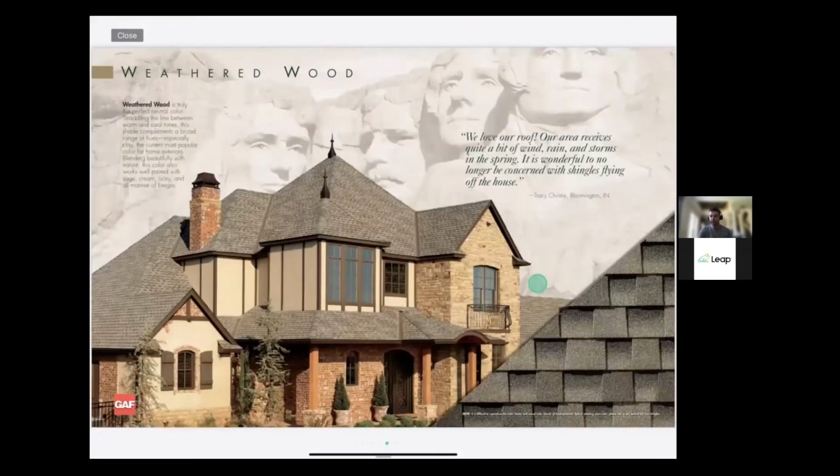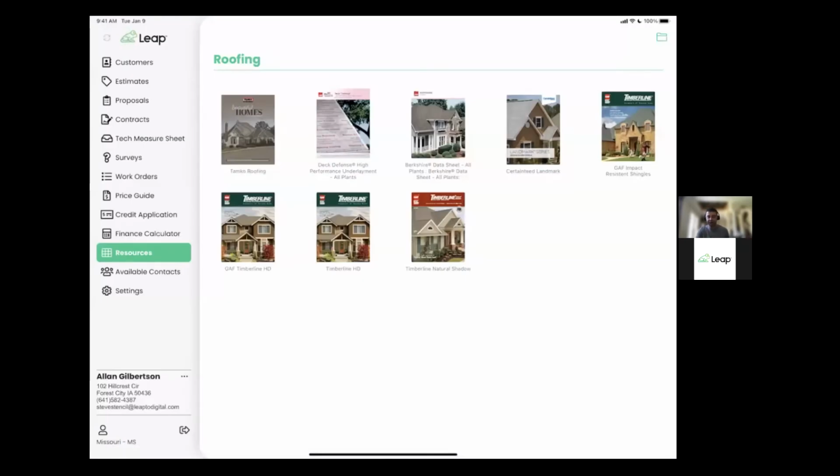It's always updated. If I have 1 sales rep or I have 100 sales reps across multiple states, you can have Leap house all of that information. And you can also get even way more advanced with it, where you can have the brochures and stuff change based on which market the sales rep is in.